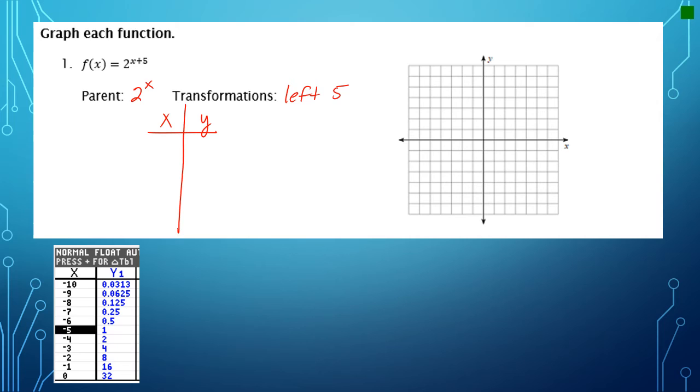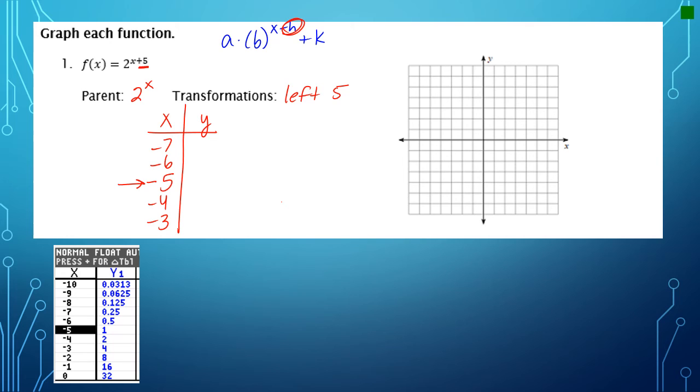So I want to write out the formula really quick, kind of our standard form: a times b to the x minus h plus k. Whatever your h number is, that's the number that you want in the middle of your table, and then you want 2 points above, 2 points below, so 5 points total. So in our problem here, our h number is -5. So I want -5 in the middle, and that means I want -6, -7, -4, -3.